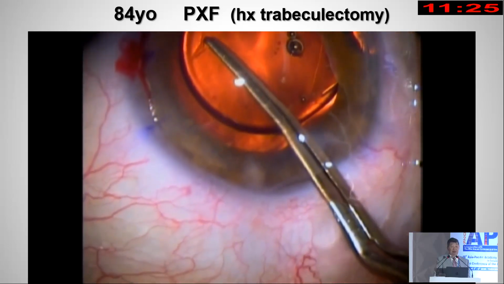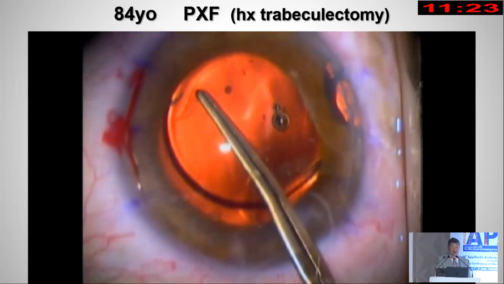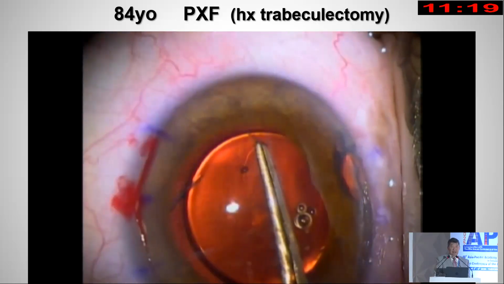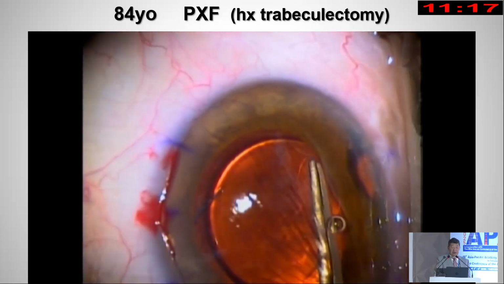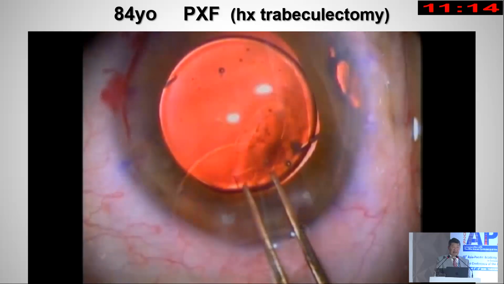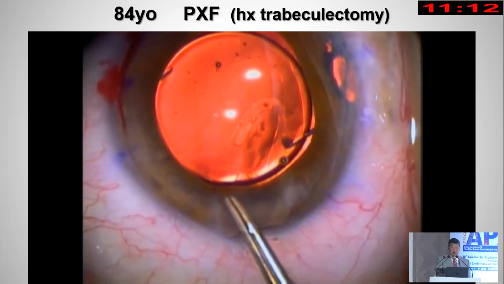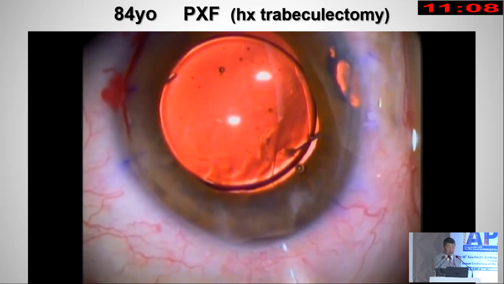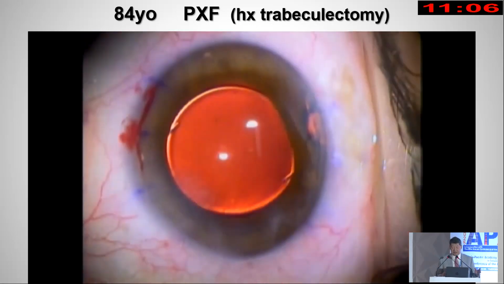And being compulsive as I am, I'm actually enlarging the rexis here, because there is a tendency for that capsulotomy to contract, and if you keep it large, it will not do so. I don't think you need to go this large, but certainly don't leave it small. So I've kind of done all the things I know how to do, and I'm feeling really good because they got a bleb, we had this weak zonular case, and it looks beautiful now, right?